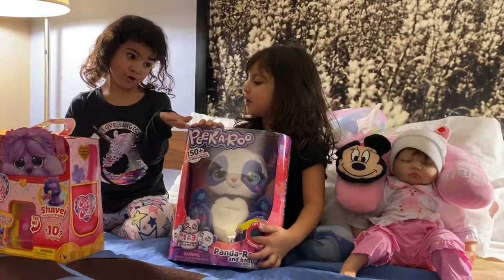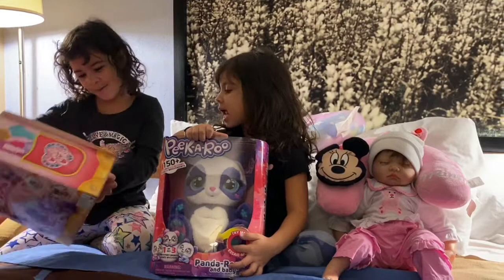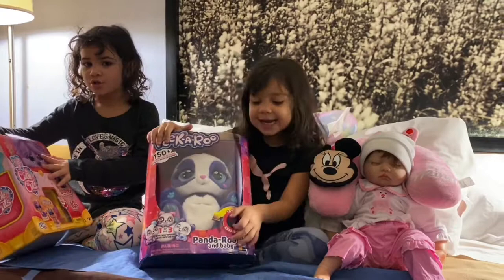Peekaroo. Uh-huh. Wait, what is this called again? Cutie Cuts. So this is called Cutie Cuts over here, and this is called Peekaroo. Yeah, and it has a little baby. And look, where I put the foot.